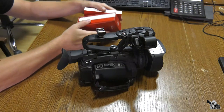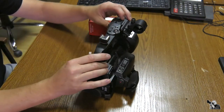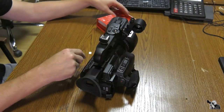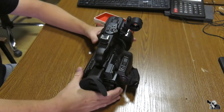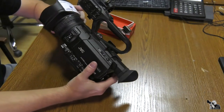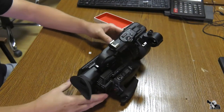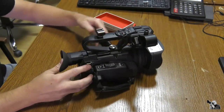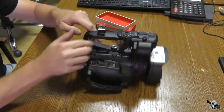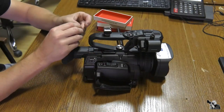First and foremost, I have to point out that I researched for a long time what is the best option for live recording — but not using a cell phone, using a camera. I also had a certain budget to work with. After a lot of research I found that the JVC GY-HUM200 4KCAM has the option of live streaming. Although I searched quite a lot on the internet, I did not find another camera that could do it right. I concluded this is the only right option, and I decided for it — because everything is very simple and it really works.